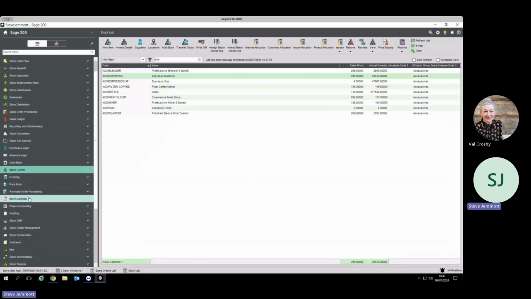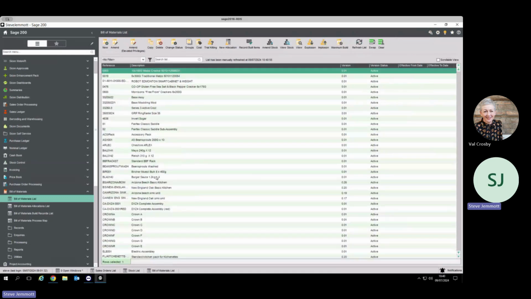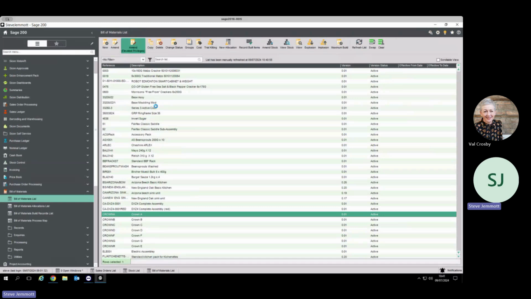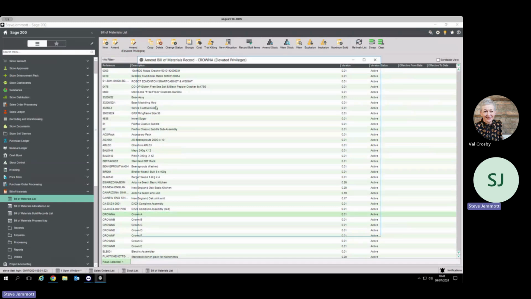In terms of the next level up, then, your bill of materials. Now, again, depending on the sector you're in, you might not need a bill of materials. We've got clients who work purely on bespoke builds. There are different options there, right the way through to those who are making, sort of, recycling and continuing making widgets, that sort of thing, right the way through to continuous manufacturing. But again, some of the key things just to consider when you're setting that up.